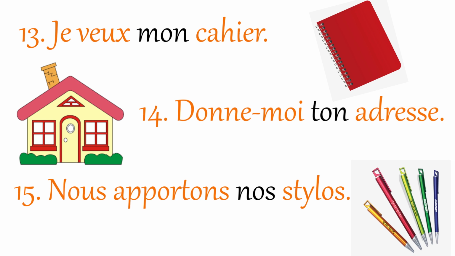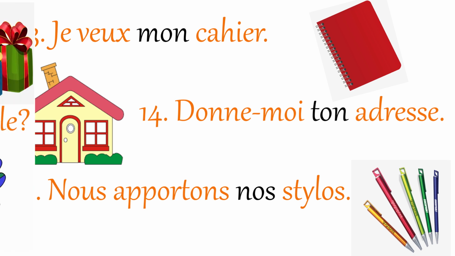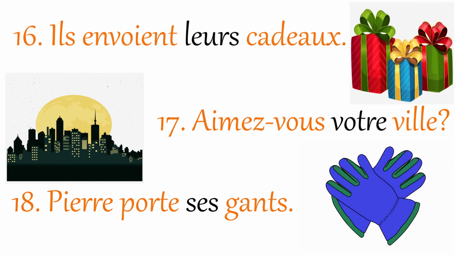Now, sentence number 15. Nous apportons nos stylos. That means we bring our pens. Stylo is masculine plural, so we have used nos. Nous apportons nos stylos. We are bringing our pens. Now, sentence number 16. Ils envoient leurs cadeaux. That means they send their gifts. The word cadeau is masculine plural, so we will use leurs.